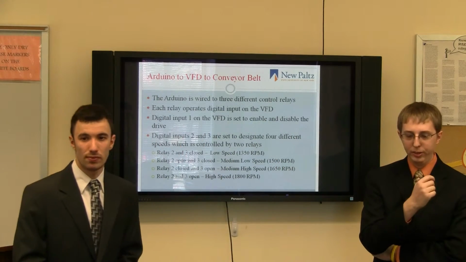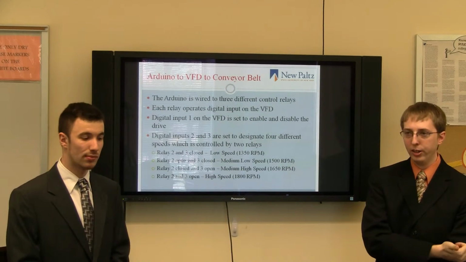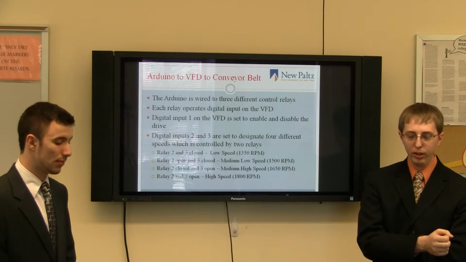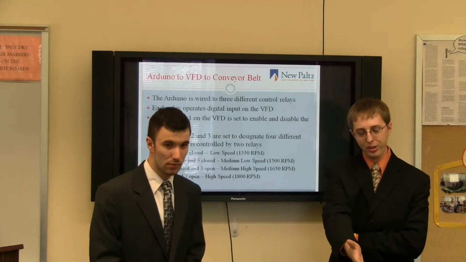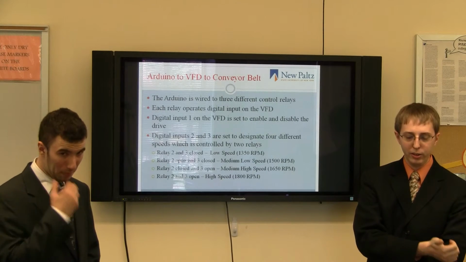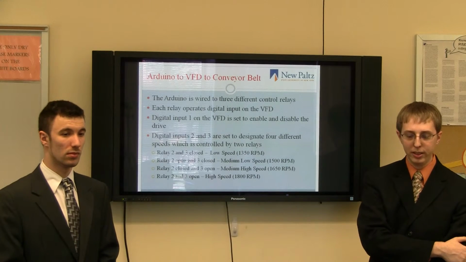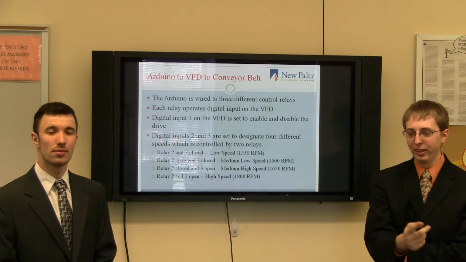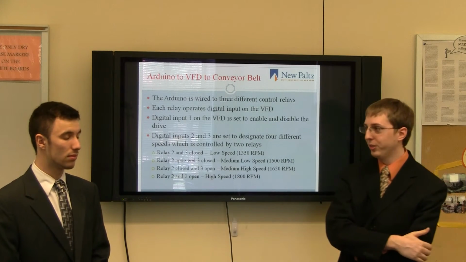And from the Android device to the drive, we have 3 relays that operate turning the drive on and off. That'll be the first relay, and the other 2 relays adjust the speed. When relays 2 and 3 are closed, as you can see here, it's pretty simple. It changes what signals the drive is going to run the motor at. The low speed I picked as 1350. That's the lowest speed, a good operable speed that the conveyor can run, and you can increase the speed higher as you change your outputs on your device.